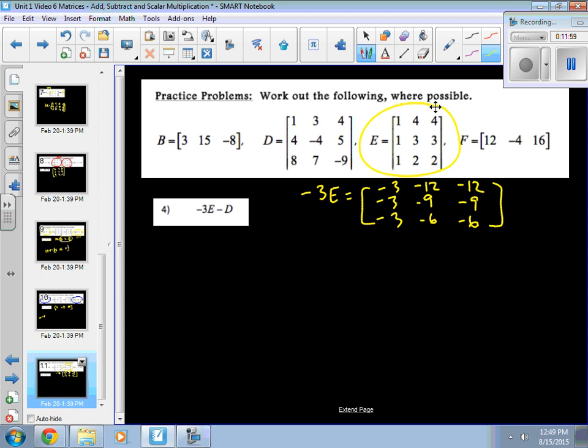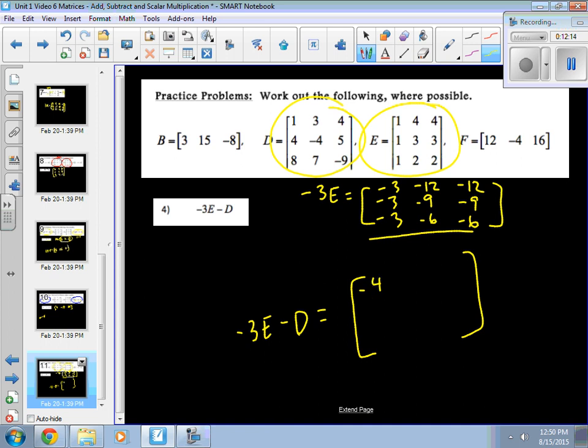Then what they want you to do is take this matrix and subtract this matrix, and the answer, if you did it correctly, should also be a 3 by 3. We're subtracting two matrices of the same order. This should have been the answer that you came up with. So matrices, nothing hard. It's just some adding, subtracting. You just got to keep track of the location and make sure they're the same size. All right, try some of the ones on your practice worksheet.